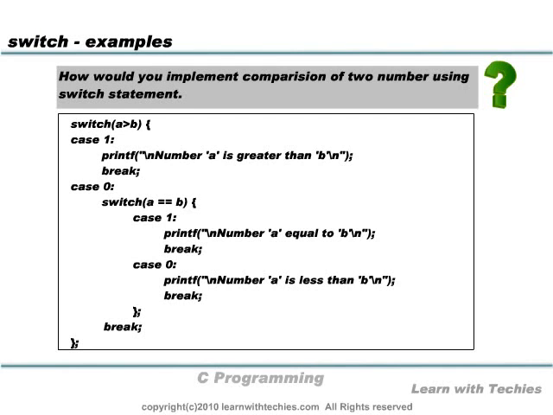The issue with the code was that a greater than b would return false if a is equal to b. So we have to modify the case 0. Case 0 can have two different possible outcomes. Either the numbers are equal or b is greater. So inside case 0, we again write one more switch statement with a new expression, a double equal to b. Then we write two cases for it. If the expression is true, then both the numbers are equal, else b is greater than a. This example shows that the switch statements can be used in nested fashion too.